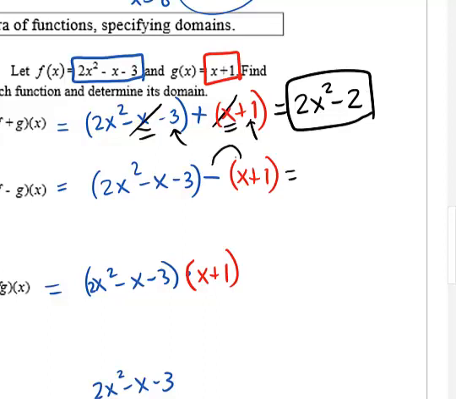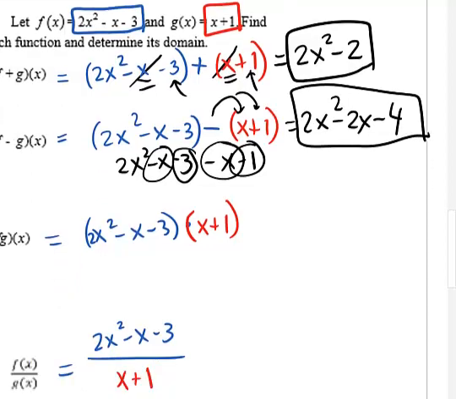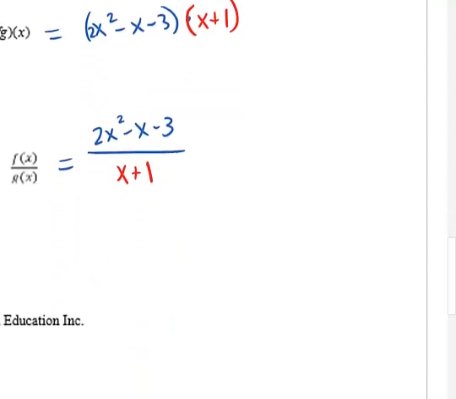But then here, since there's a subtraction sign, I want to be a little careful and distribute it, just so I don't mess up. That makes the x negative and the 1 negative. Still, the x squared does not have a like term, but now notice that the negative x and the negative x don't cancel, they actually add up to negative 2x. Then we have a negative 3 and a negative 1. Those together make negative 4. That looks good.